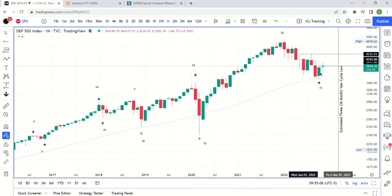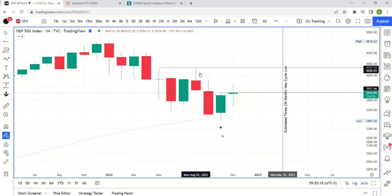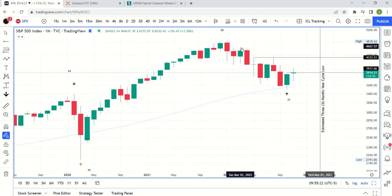And the bigger picture here is, was October truly our low on month 31 of this longer term cycle? Or is this actually just a lower high, the same way this is a lower high? Look at that. Is this turning into this, right? That's what we want to be careful of, or this, right? On the way down, we had this lower high, and then we had this lower high. I guess technically this was a lower high too.